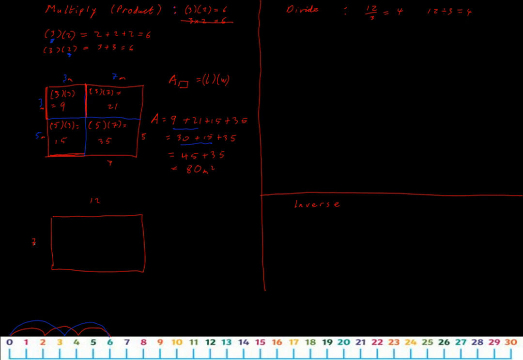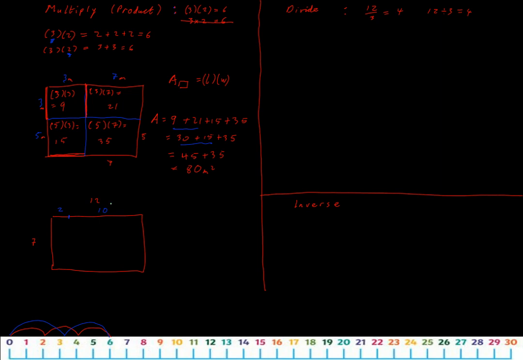So we have this rectangle down here, and one side length is 12 and the other is 7. Now 12 and 7 are complicated numbers to multiply. Could we break them up into easier pieces to work with? I think we could. There are a few different options, but probably the easiest one for 12 would be to break it up into 10 plus 2. So if I break this length here into a length that's 2 and a length that's 10, because 2 plus 10 is 12.